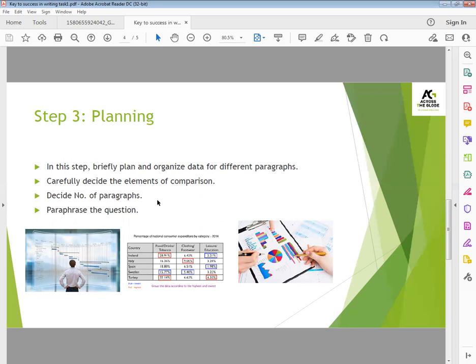First, you might lose your score in coherence and cohesion, where examiners see the linking between the sentences and between the paragraphs. So, before starting writing, plan out how much data you need to write in B1, how much data you need to write in B2, and how you are going to paraphrase the sentence of the question. After that is done in your planning, you can start writing.